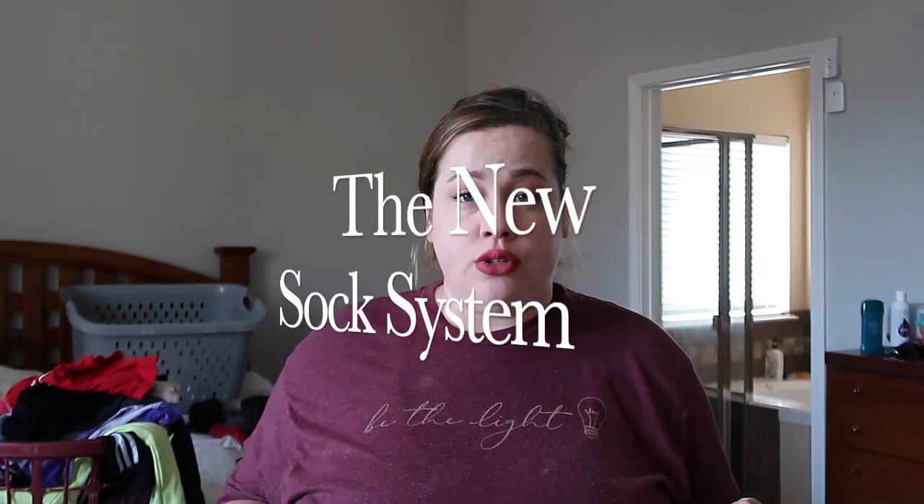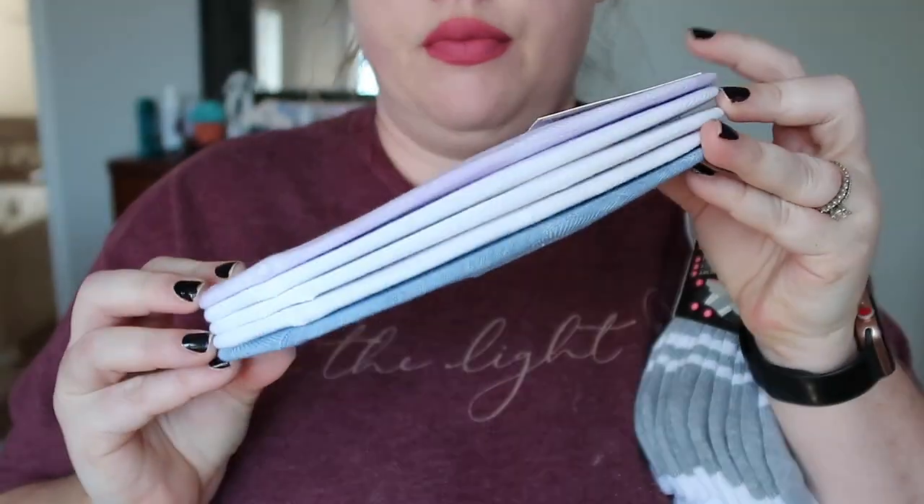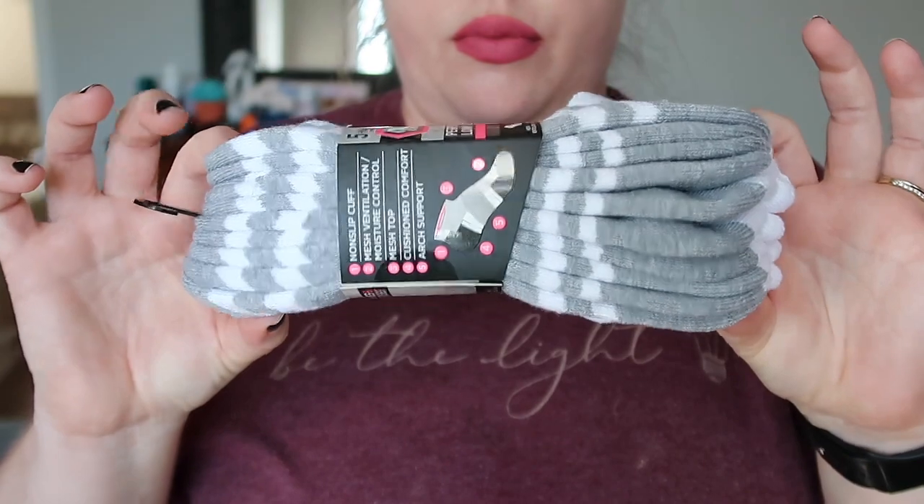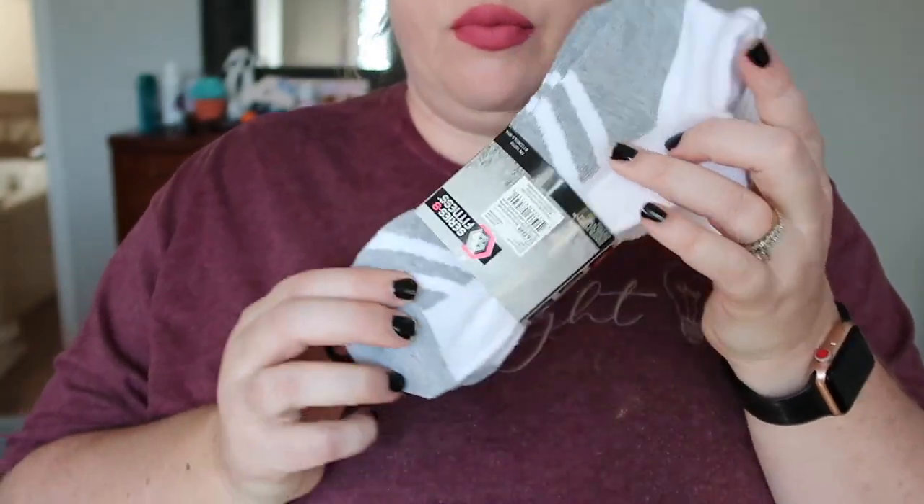My daughters Grace and Ellen and I share socks — a package of adult socks that fit shoe sizes four to nine or ten. My daughter Ella wears a size two and she wears my socks. I keep the socks in my drawer so we're not looking in all different drawers — it's just a community pile. Great places to buy socks in bulk: Sam's Club has a really good price, and I got the girls' and my socks at Five Below. We like no-show socks and regular tennis shoe socks.